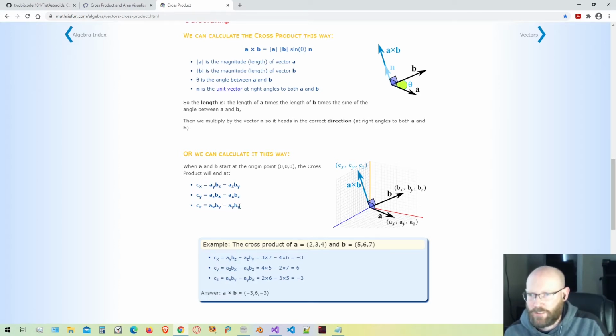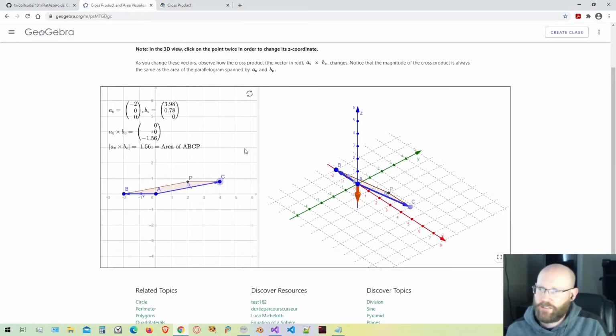And we're going to use that z component and basically just return a scalar from our function that'll give us information about how vectors relate to each other. I found this application here that gives a really good visualization of what the cross product looks like. And you can see it's a 3-dimensional vector, but it all takes place on a 2-dimensional plane where the z component is always 0 of the 2 vectors.